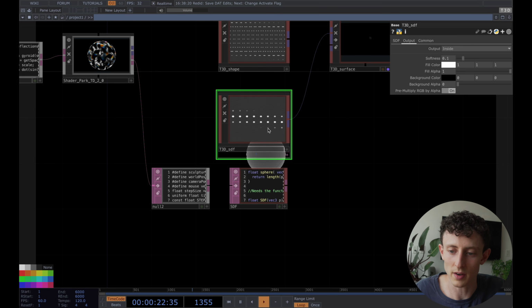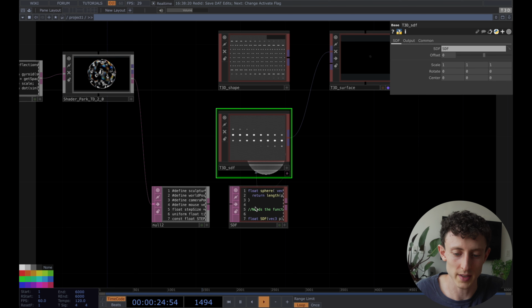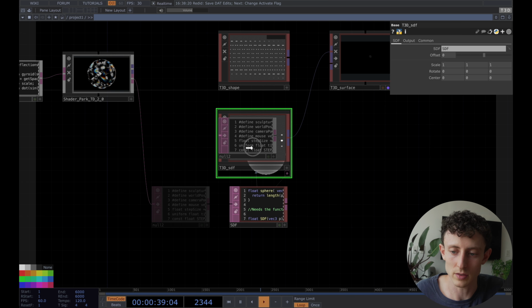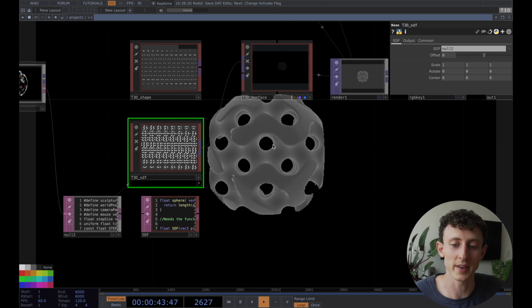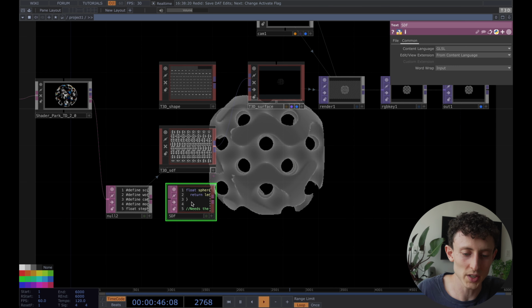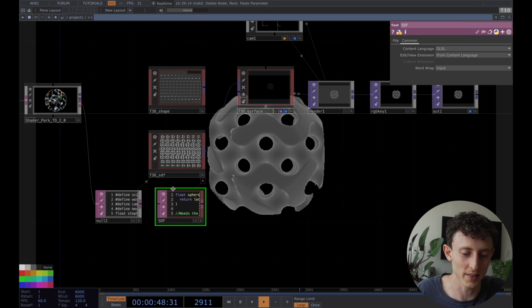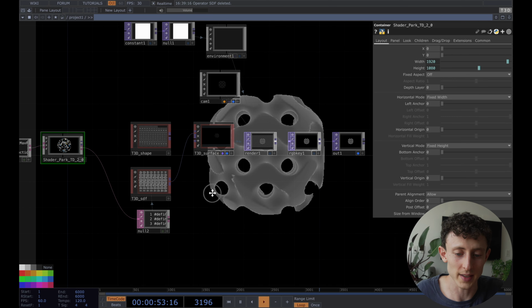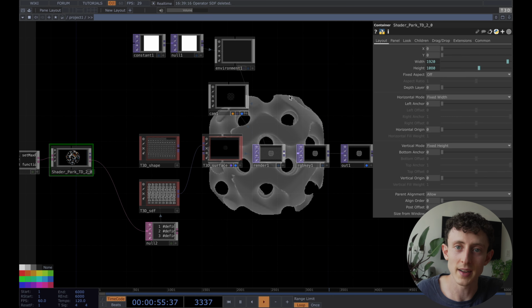And so here, instead of using this little text file, we can actually just drag and drop onto this T3D SDF operator. Notice that there's a placeholder here. It's looking for a file called SDF, which is the name of it here. We can take this little text stat, drag and drop it onto the SDF piece right here, and now we'll start rendering that shape. So we actually don't even need this little SDF operator or this little text stat containing our distance function. And what's great is that we can now start customizing it.